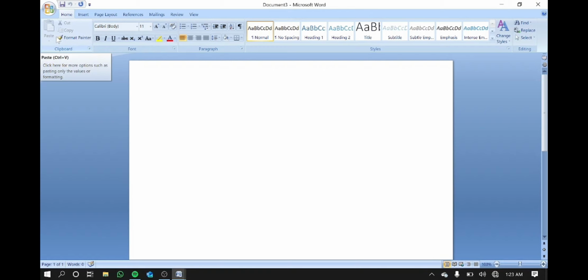So coming down from the home key, we can see the paste, the cut, copy, and format painter shortcuts. Usually if there's text on our document workspace, the buttons would be highlighted, meaning that you can make use of them. But since we don't have any text there, that's why they look dormant.